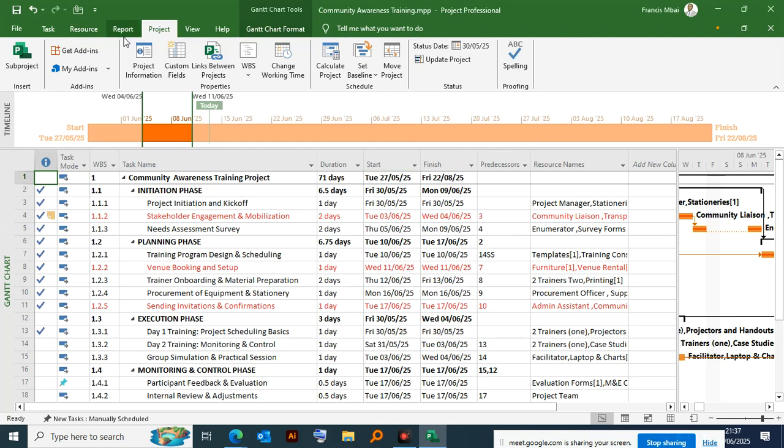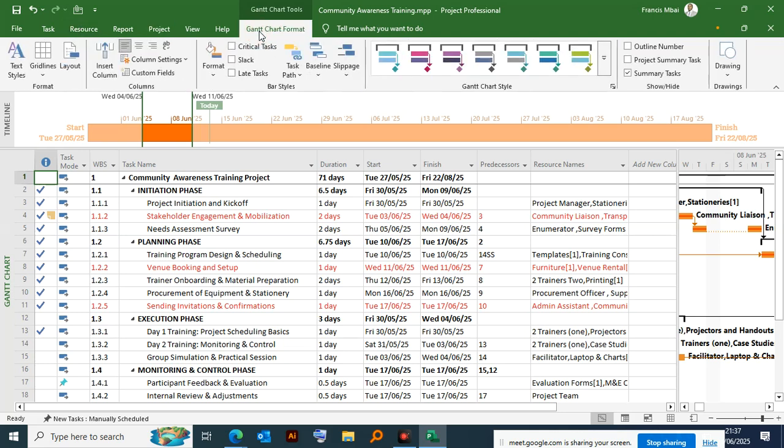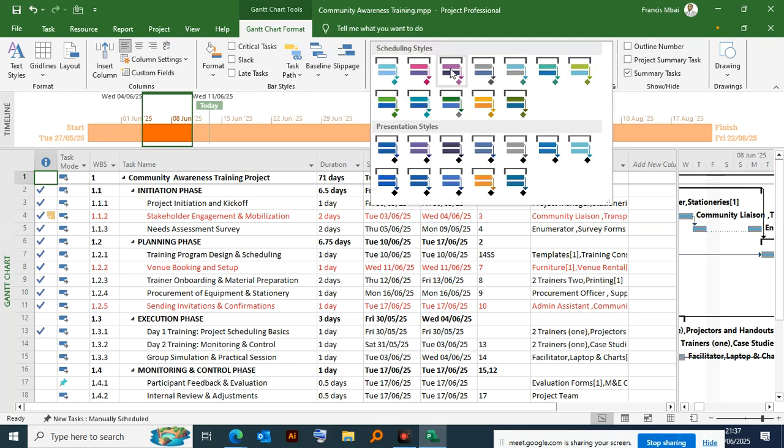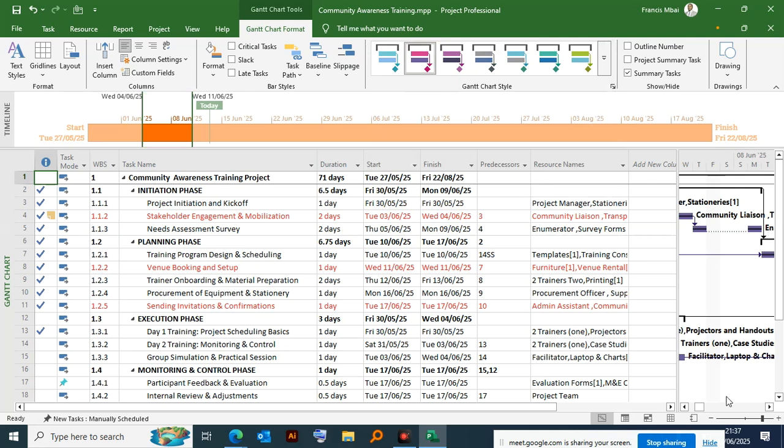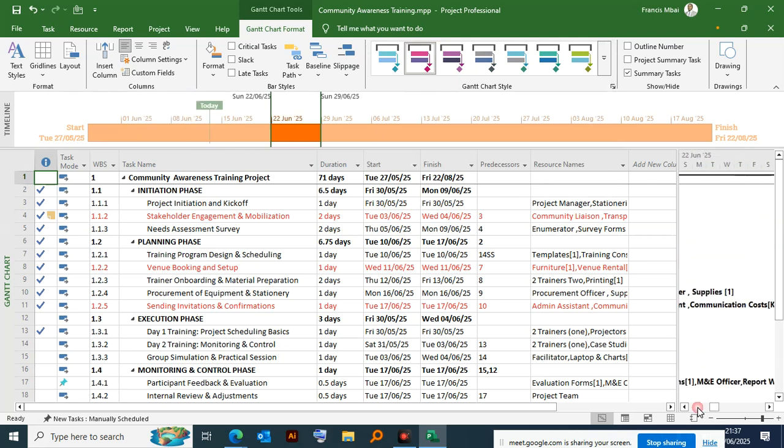The other tab is, I don't want to hit resource first. Let's focus on what you call the Gantt chart format. I want us to look at what we have here. I'll not focus on the layout and guideline and so forth. I'll focus on this particular part here. This one, we agreed you can just change whatever visual you want. You can just select it and it will appear on this far end here.